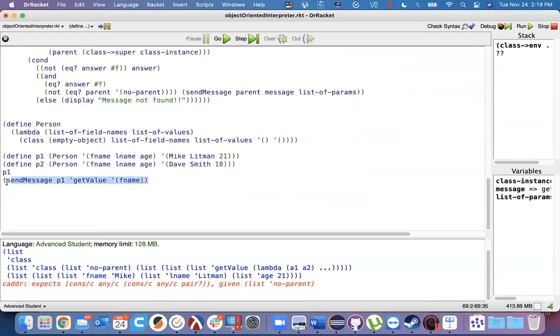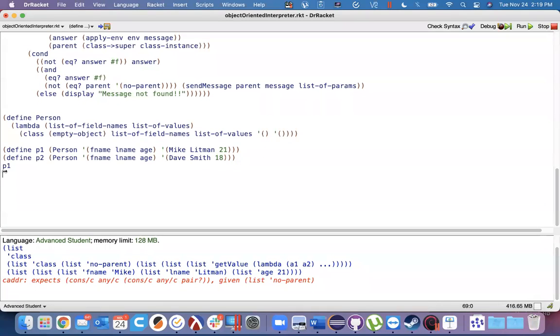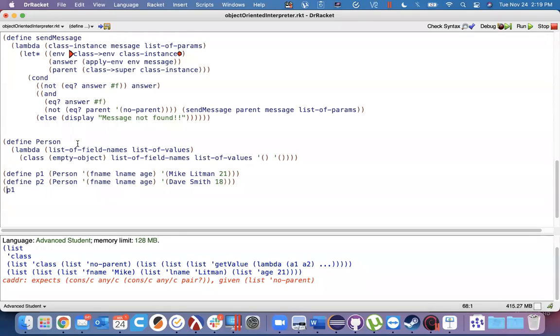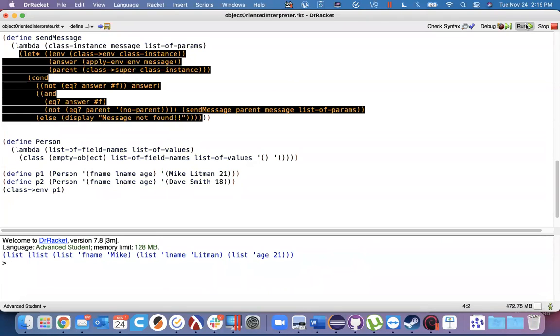Let's just check something here. Let's say class to env. And that should give me just the environment associated with that guy, which it does.